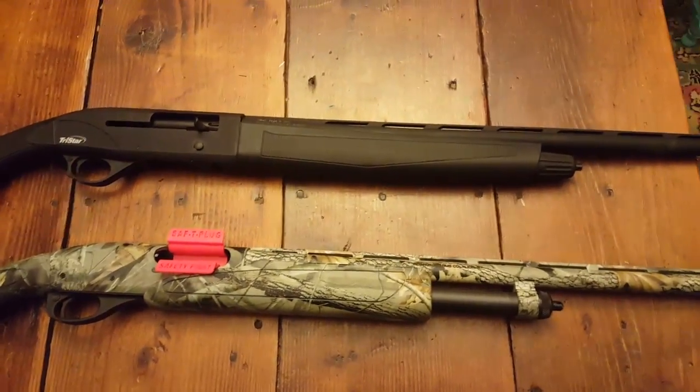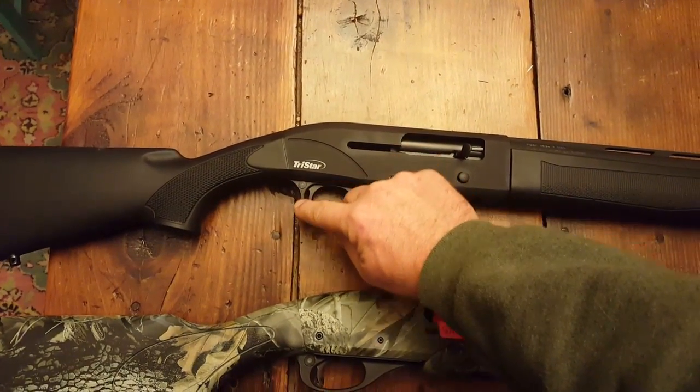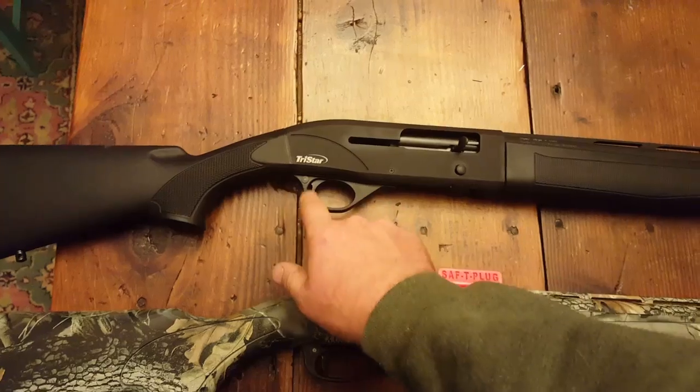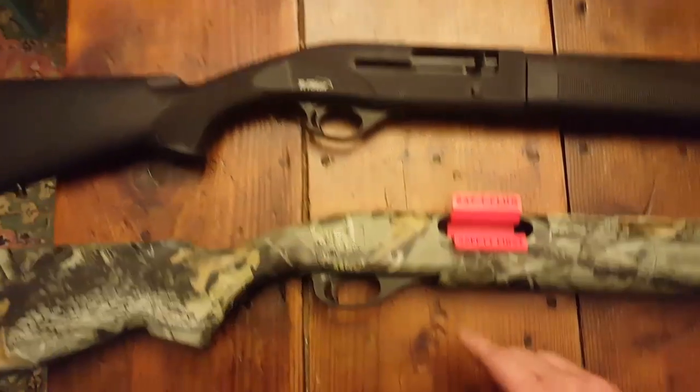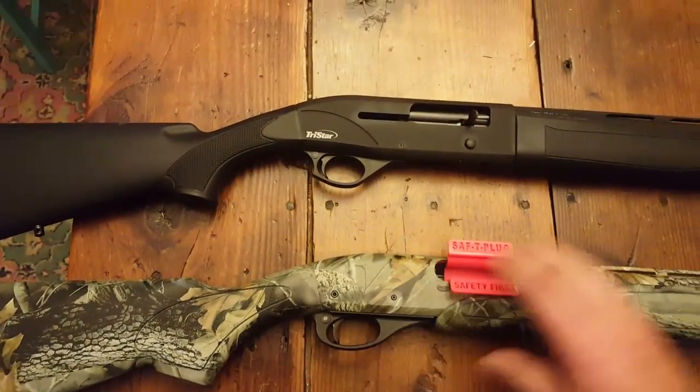What else was I going to say? Oh, the trigger guard is cut back on the TriStar, so it allows you to get your hand up closer to the trigger. See how far back that is? Not a big deal on the gun.